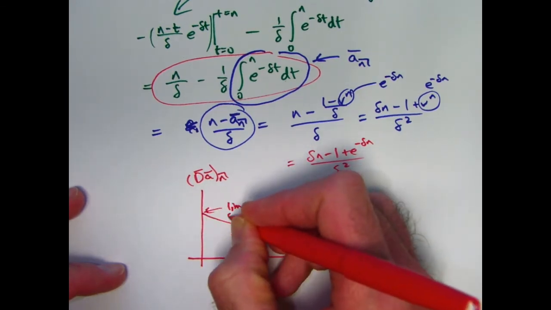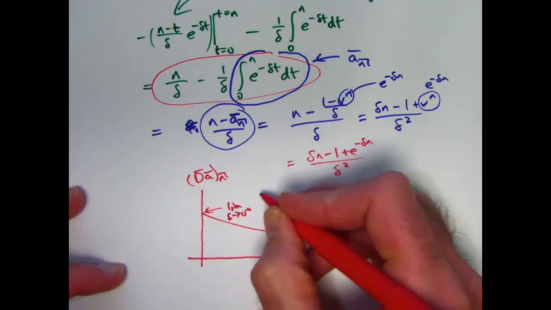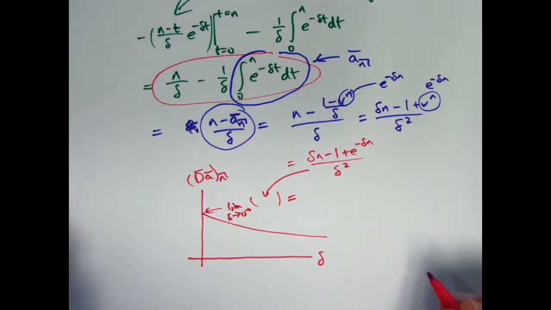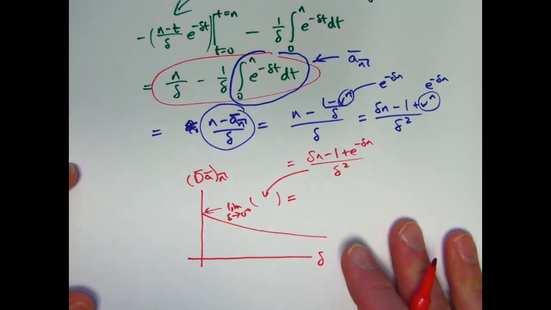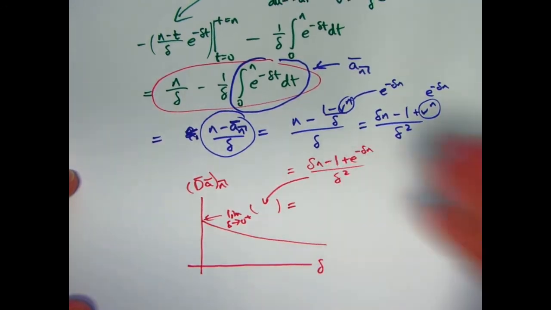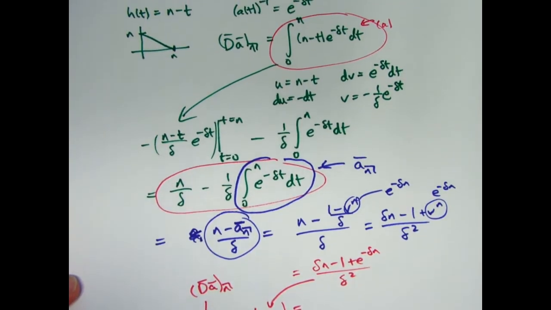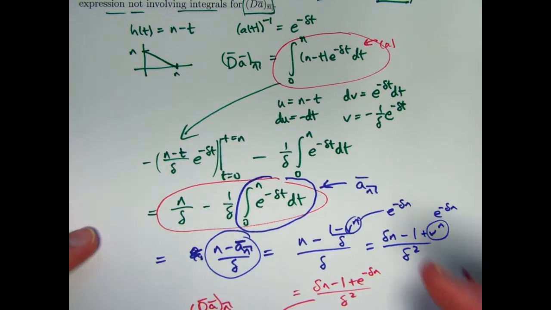The limit as delta approaches 0 from the right of this expression right here turned out to equal, could we guess what it would equal? Well, you could pause the video and try guessing yourself, or you could try to figure it out. If you were going to really try to guess without just thinking about the formula, how would you guess? Well, delta going to 0 means the force of interest is going to 0, which also means the interest rate itself is going to 0.